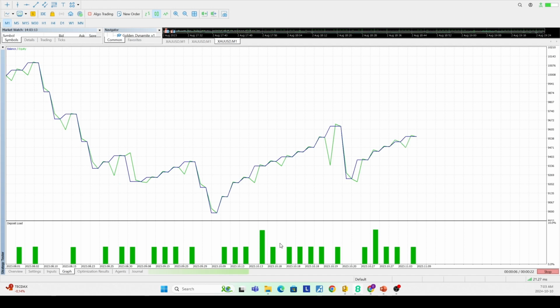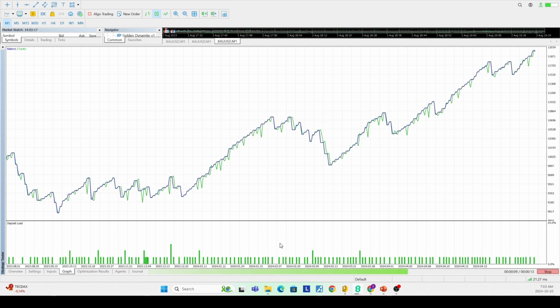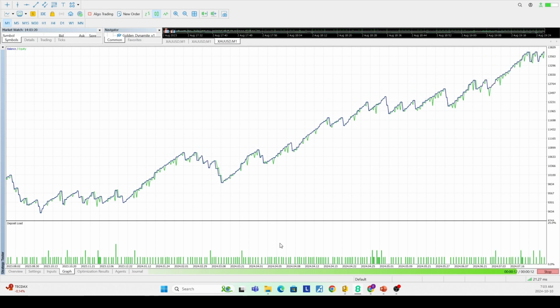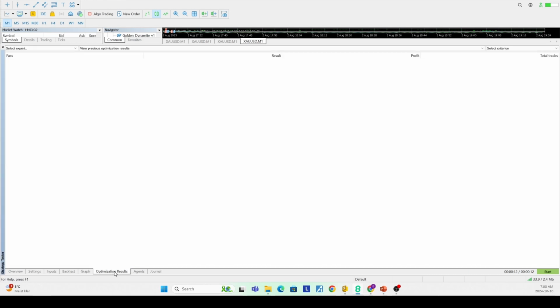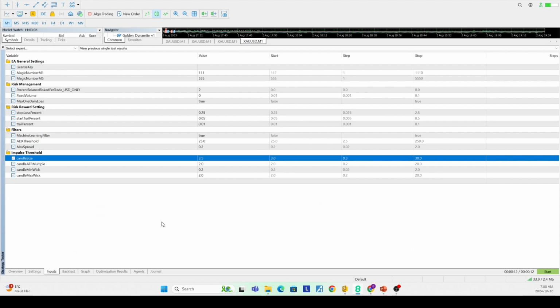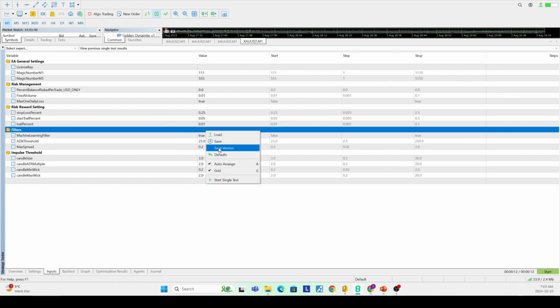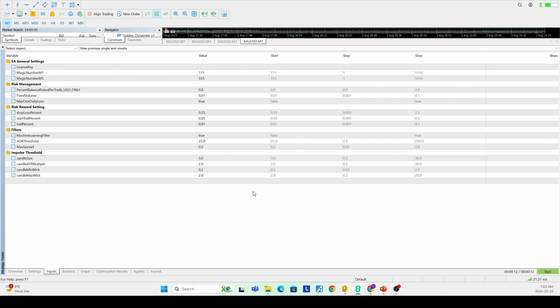So really the first way to modify your trading system would be to change the entry criteria slightly to still have a very profitable system, but not taking exactly the same trades as other people. So here's an example where we switched the threshold to make it a little bit more or less sensitive, so it would only be taking trades with a particularly large impulse candle, but this would introduce some variety into your trading strategy. And you can always go back and press the defaults button in order to revert to the initial settings proposed by the developer.